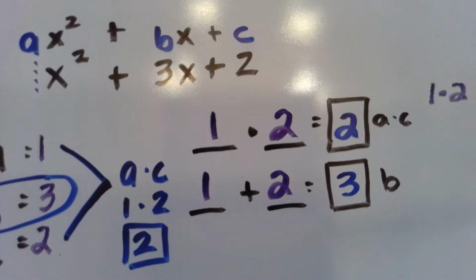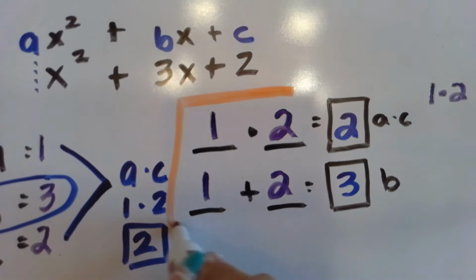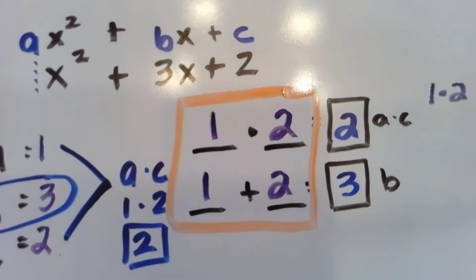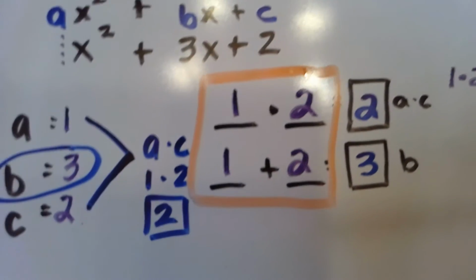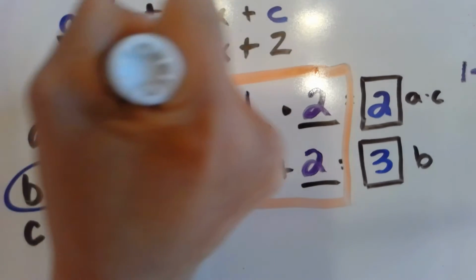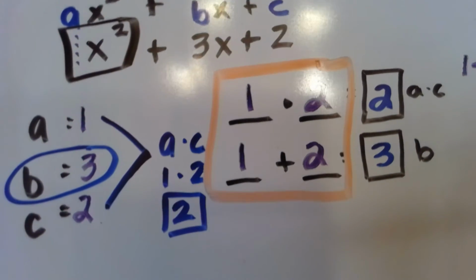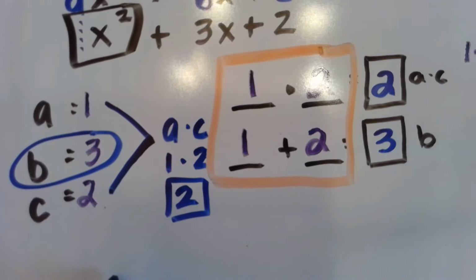So these numbers are really key right here, because what we're going to end up doing with these numbers is we're going to actually factor by grouping. So what I want us to do is look back at our original problem. We're going to keep our A. Okay, so this is what we're doing. We're keeping our A. So I'm going to write it right here: x squared.